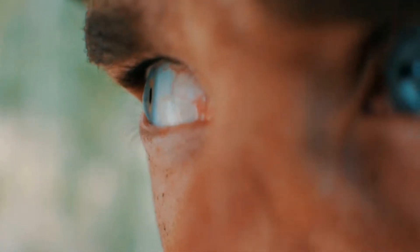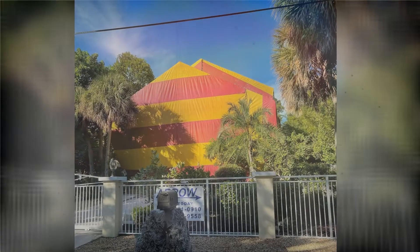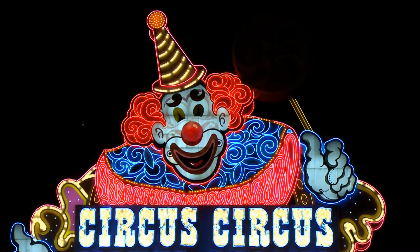Hi everybody. Have you ever been to the Florida Keys, driving down the road, and you look over and you think you've entered into a scene from Killer Clowns from Outer Space? Well have no fear. You have not, and we're not going to turn you into cotton candy pods. And unfortunately, the circus has not come to town. What you are actually seeing are fumigation tents for termites.